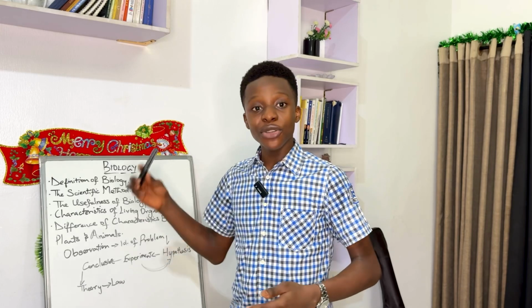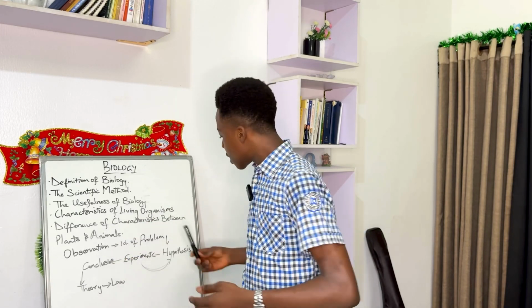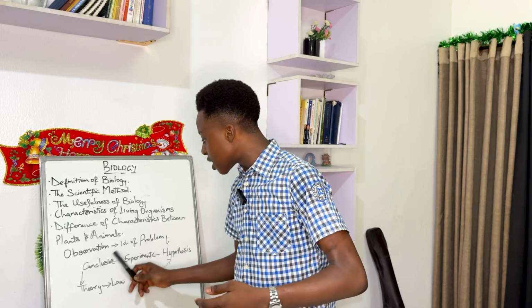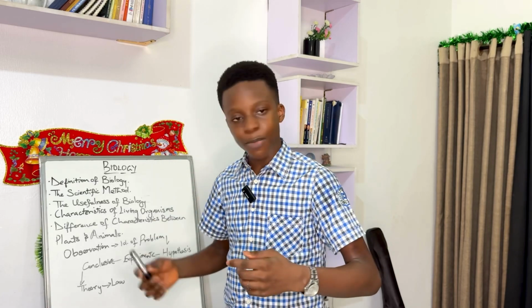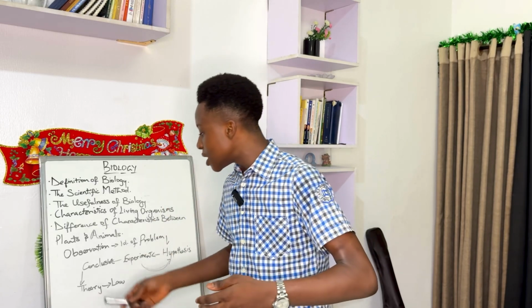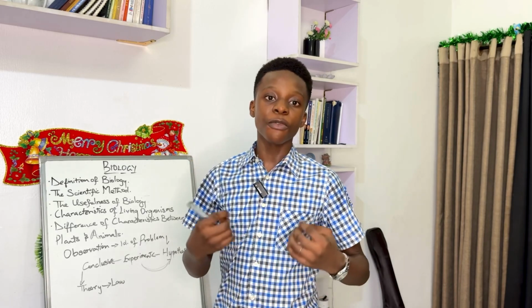As you can see, I used the scenario to explain the observation, identification of the problem, hypothesis, experiment, conclusion, and after so many times, after so many consistent results of the same experiment giving you the same solid results, he ended up with a theory and eventually a law, which was the creation of the antibiotic we know as penicillin.